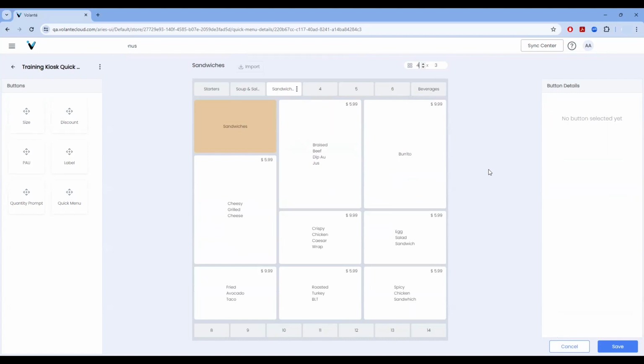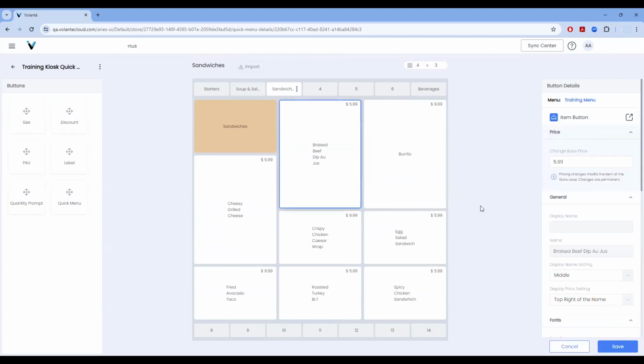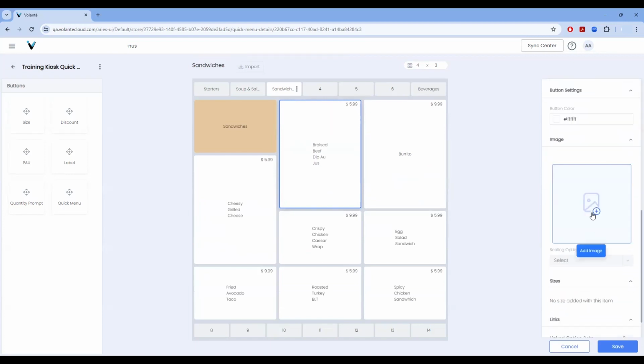As we've seen in some of our other videos, item graphics can be added at the item level, or they can be added directly to our quick menu. If I'd like this particular kiosk layout to show a different graphic, I can put a graphic on to the item through the quick menu. This graphic will only be available to items within this quick menu. However, the base item graphic will be available to all other layouts as well.